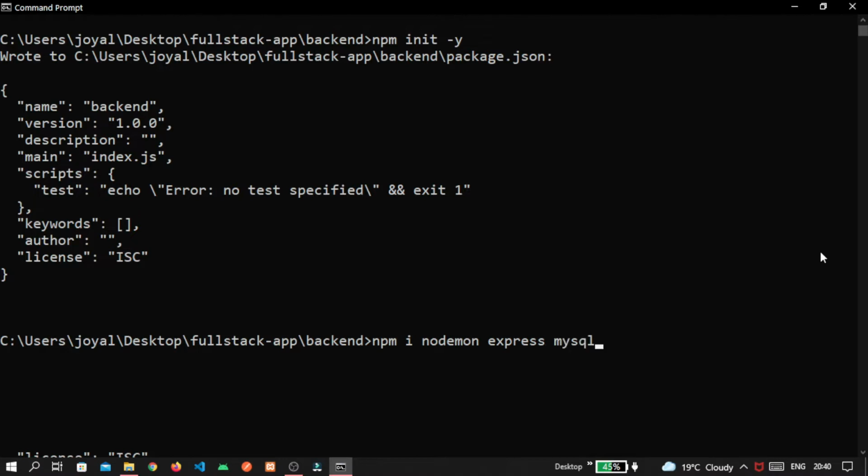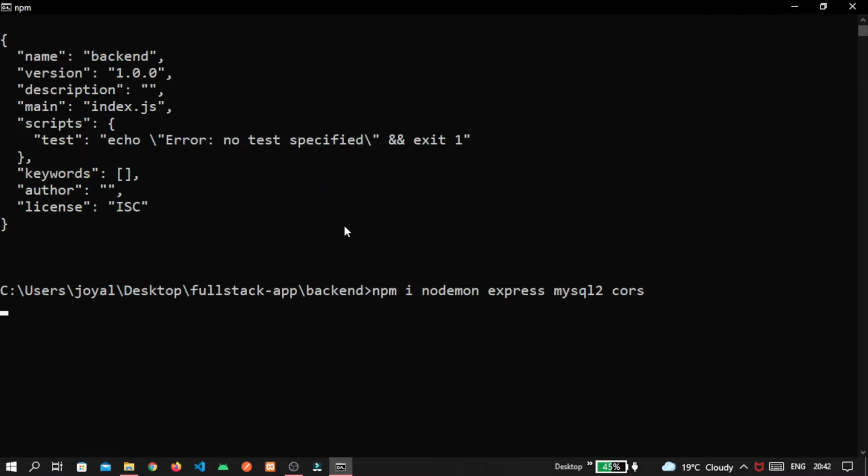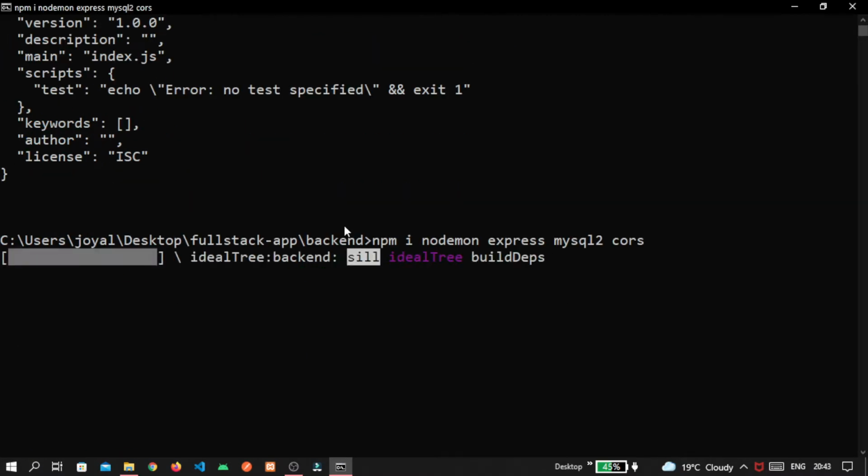Then MySQL2, this is for our database. Last one is CORS, the full form of that is cross origin resource sharing. Basically, CORS allows servers to use a header, Access-Control-Allow-Origin. So with the help of that, we can integrate our front end and back end, so the front end part can use the resources of the back end. Then press enter here to install all of these dependencies.